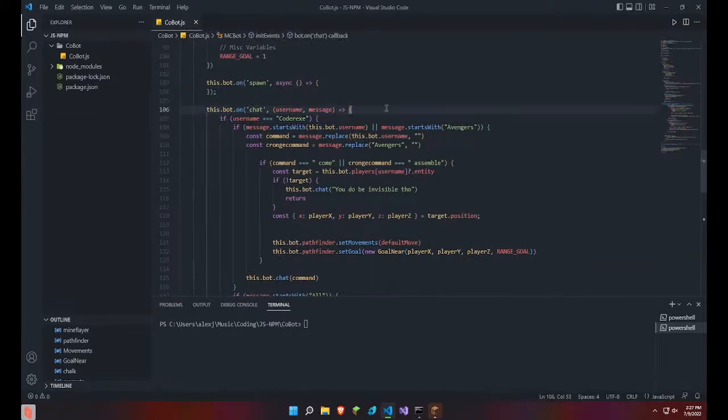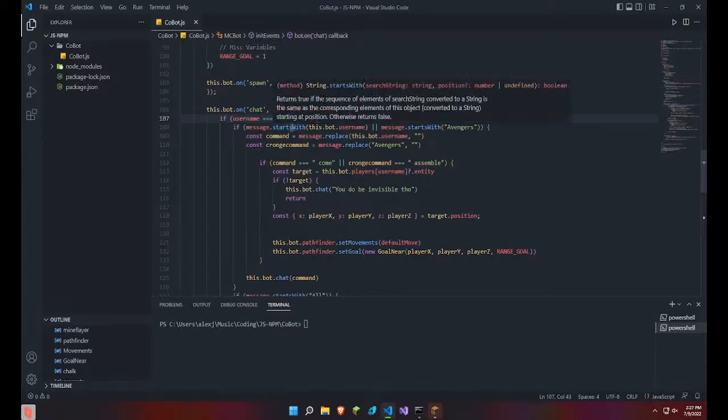This.bot.onChat. This.bot.onChat basically says, whenever something or somebody chats, it collects the data and sends it here. Now, we have these two parameters to work with: the username of the person who sent the message and whatever the message was. Now we're using a lambda again because inline functions are very cool, and we're saying if username is my name, CordyXC, then we'll actually want to do stuff.